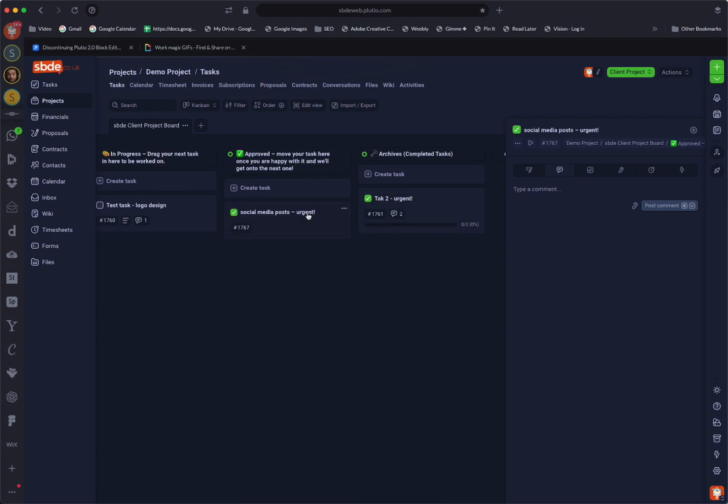Once we're done and we're confident that you're approved and that's all finished, we'll put final files in the attachments section there. You don't need to worry about timesheet. That's for our reference. We do use a separate timesheet recording software, just so we're aware of how much time we're taking on tasks. And then once we're finished on a task and it's been sat there for a little while, we'll tend to move it over to the archive, so you've just got it all in one place. That'll be all the tasks that we've worked on.